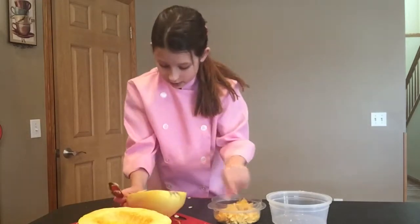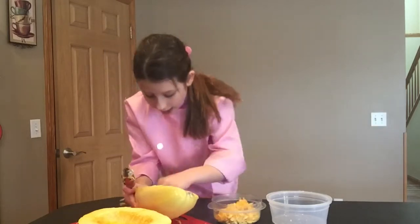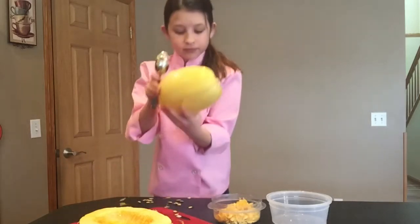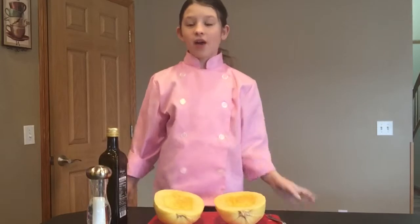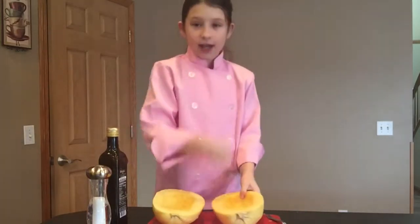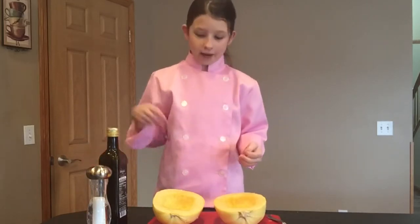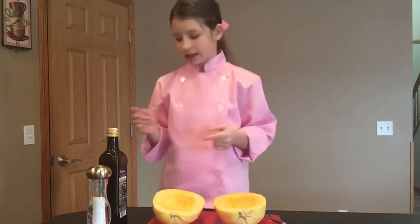Inspection. Oops, little piece, little piece. There we go. Okay. All of the seeds are out. So now I cut my spaghetti squash and I've got all of the seeds and the extra flesh out of it. And I'm going to season it for when I bake it.